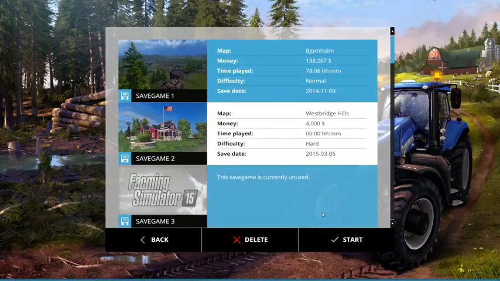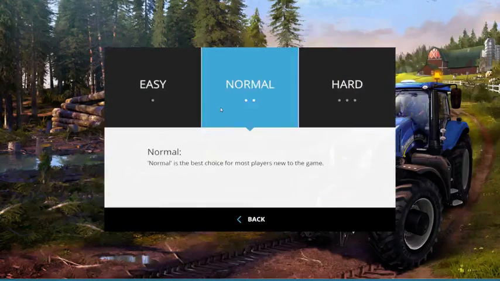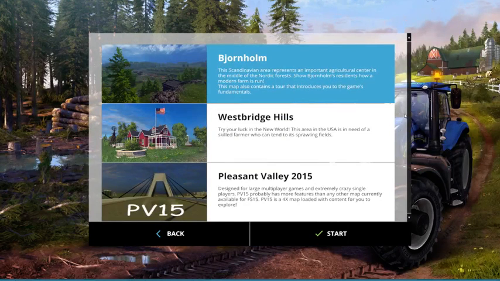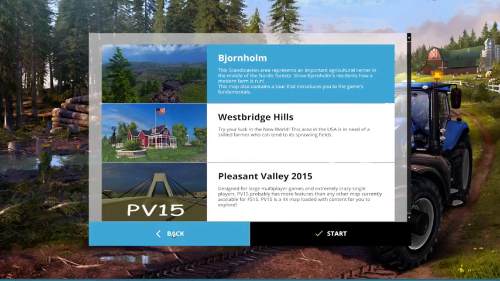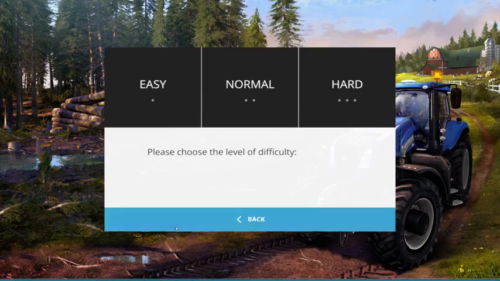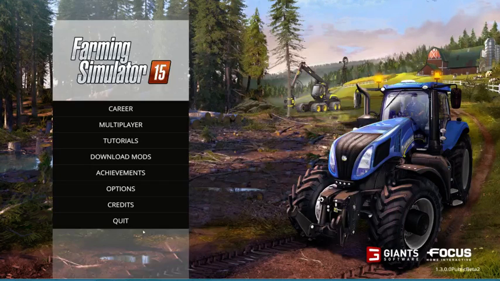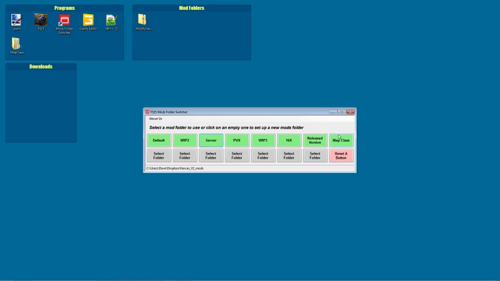If I go to career mode and start a game, I have the Pleasant Valley map in there instead. So it's basically a very easy way to keep your folders organized, and if you're using PV15 already, you know that we recommend you run it out of a separate folder. And that's pretty much the way we do it.